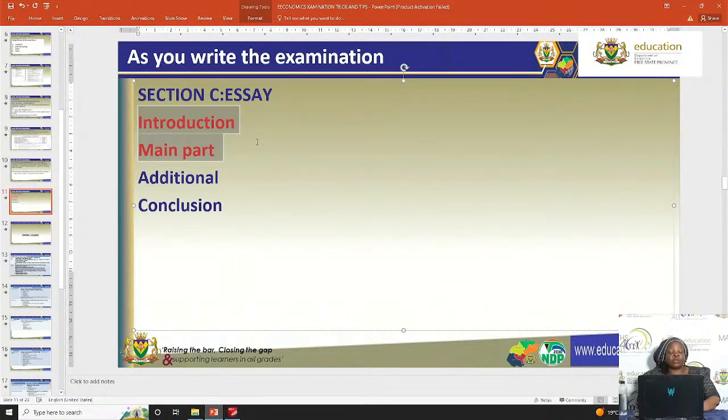In your paper, there's also a guidance. Before the essays that you are supposed to respond to, they actually gave you a structure and say, this is how the essay is going to be marked. If you don't remember what is required in your introduction, check that. If you don't remember what is required in the main part, go back to that. That is there for you to actually use it. It is not just there for fun. It is a guidance to you. And that gives you a picture of what you must do.